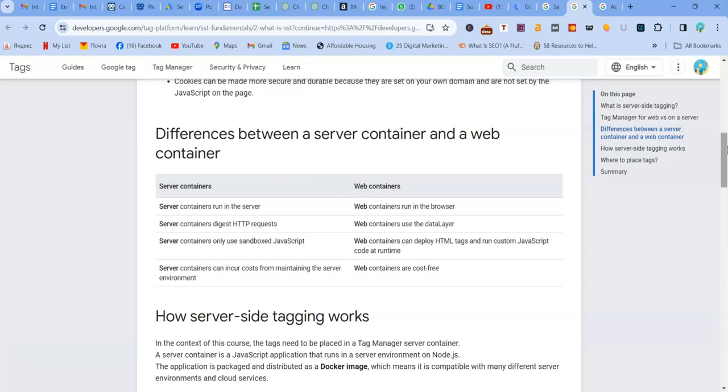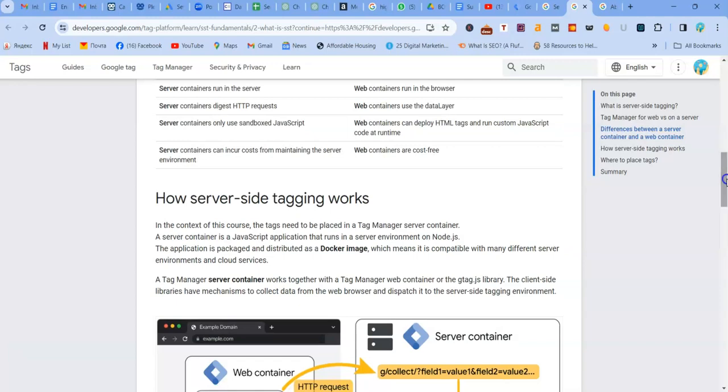Server containers only use sandbox JavaScript, whilst web containers can deploy HTML tags and run custom JavaScript code at runtime. Server containers can incur costs from maintaining the server environment. Web containers are cost-free. Right. So how does server-side tagging work? So this is what we actually want to do.